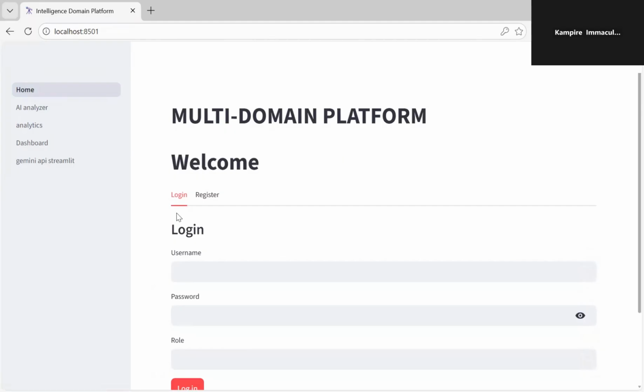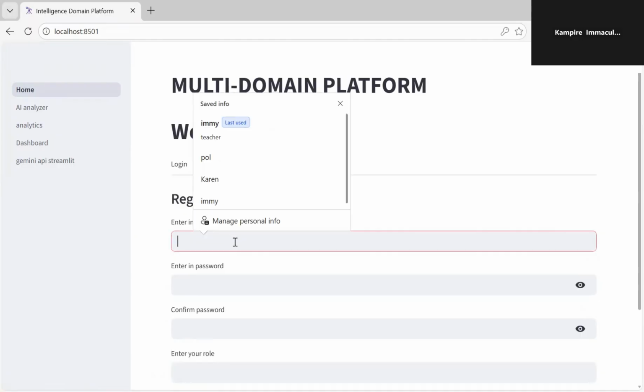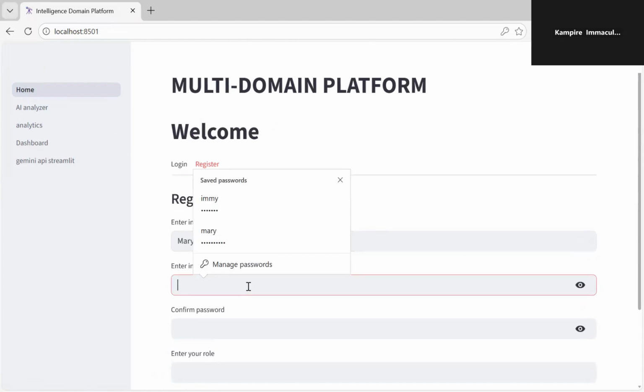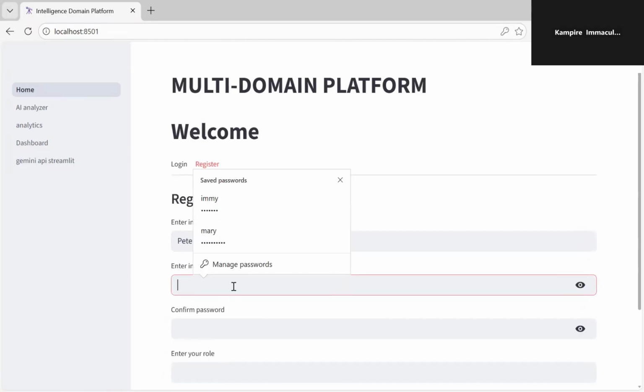So in the homepage, we have the login and the register tabs. We shall register. Mary, and the different name, Peter. The password will be set.